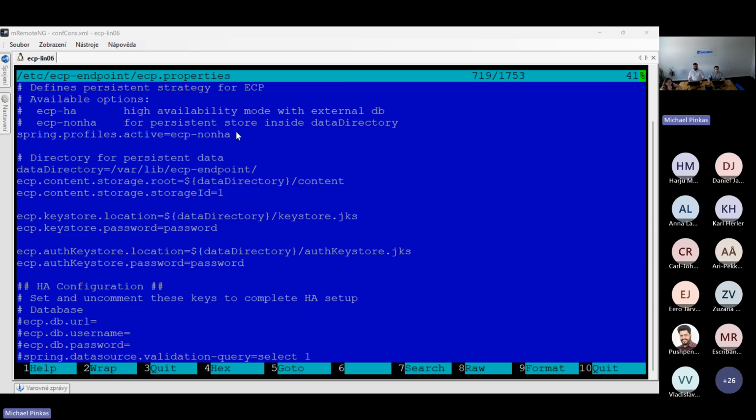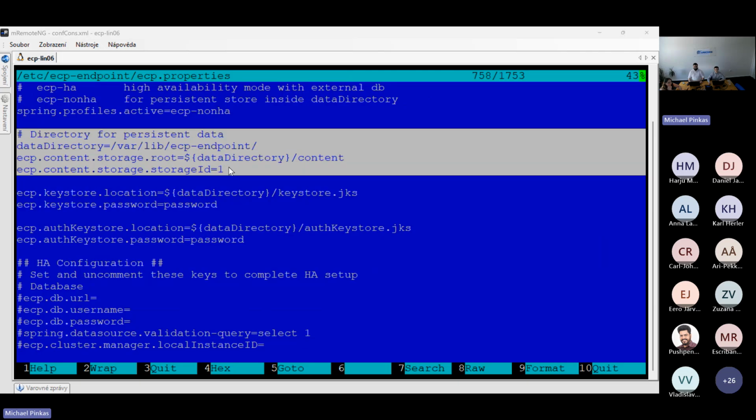Also, we have profiles for LDAP authentication. That would be the ecp-ldap. For users using Docker or Kubernetes, there is also a profile that will log application logs into the console, which you can find in the configuration, and we will get to that later.